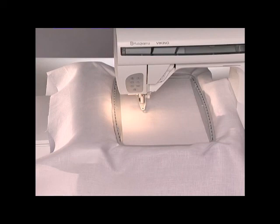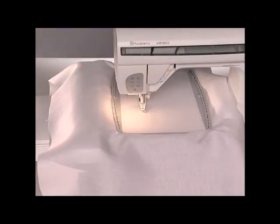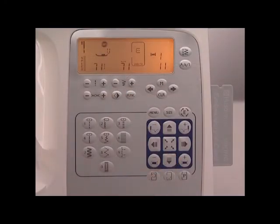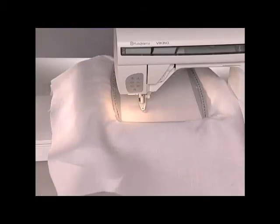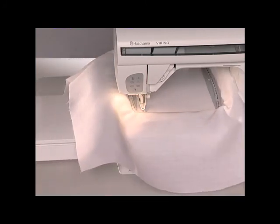Touch the down positioning arrow to move the design to the lower left corner as far as it will go. Check the new position with the Check Size and Placement button. Touch it 4 times to see the corners of the design and a 5th time to bring the hoop back to the start position. This will show you your position and size of your design within the hoop.